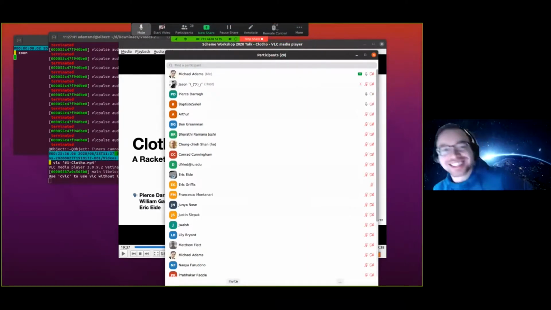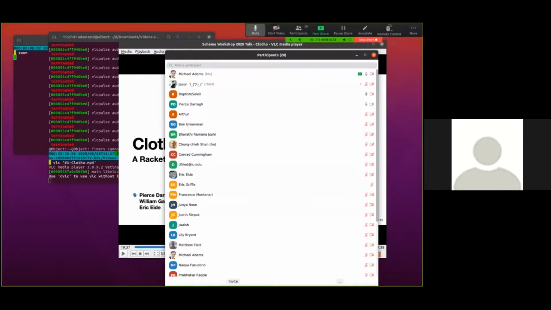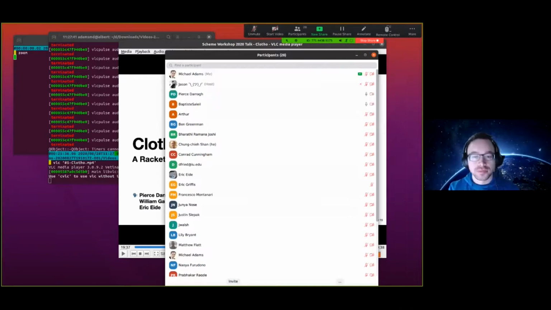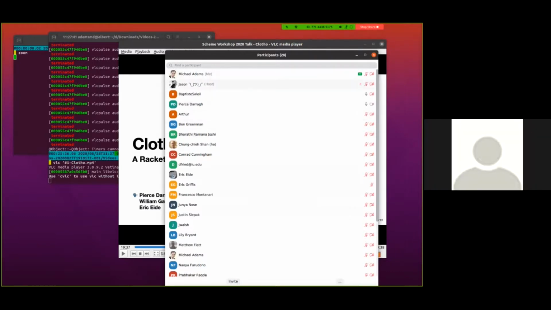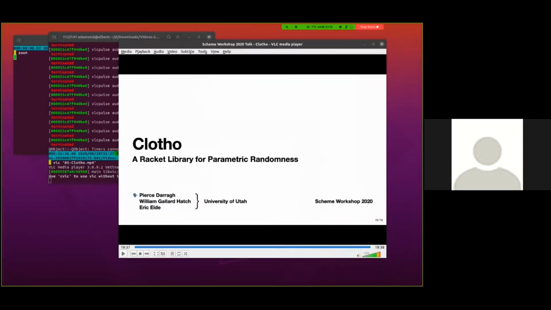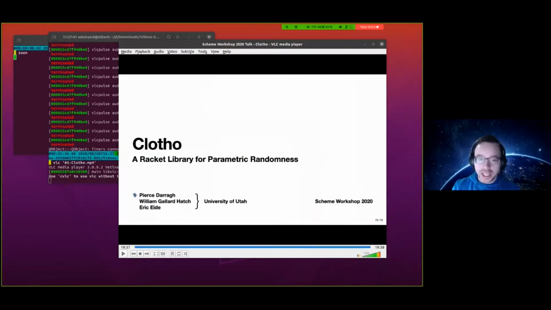Yeah, sure. So I understand that as you implemented the library, you relied on specific Racket features that will not be easy to port to other Scheme implementations. So my question is, did you evaluate the effort that would be required to actually port it to other Scheme implementations, to support several implementations of Scheme? We did not evaluate that specifically, but I think it'd be reasonable to say that it wouldn't be too difficult to port.